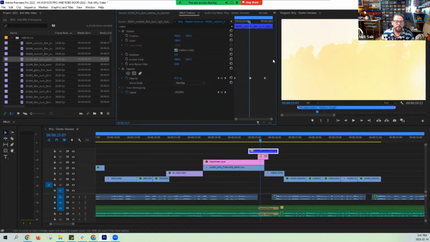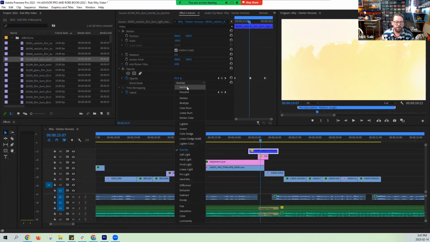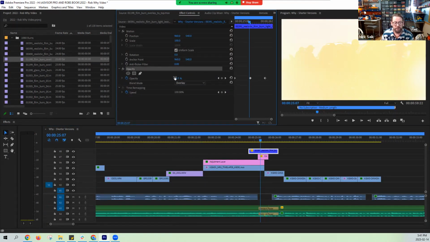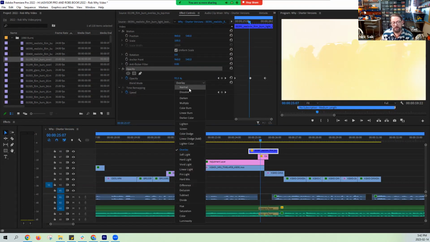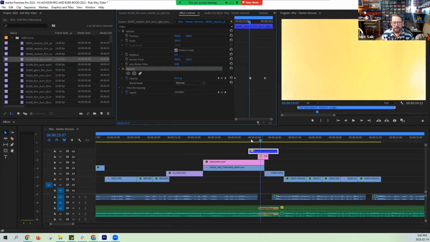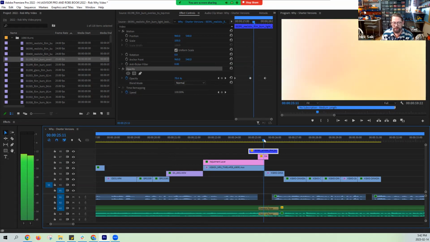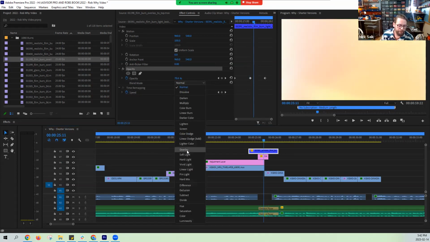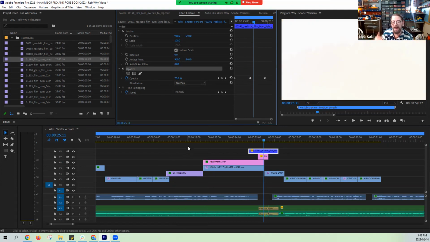So these film burns add some really cool techniques here, and you'll notice what I did. First thing I have done here is change the kind of opacity. If it was normal, you get nothing, it's just blank, right? You can't see through it. When I go to overlay, I'm changing the way that the math is done between those two layers, and now it's subtracting the black, the darker color from this clip, not the lighter color.